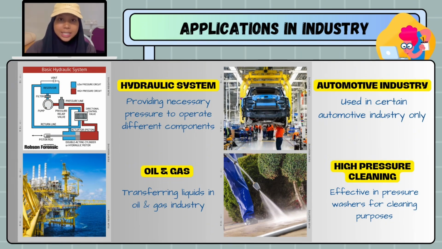So I'm going to explain about the applications of this pump in industry. First, we have hydraulic system, where it plays a crucial role in hydraulic machinery and provides necessary pressure to operate different components. Next, we have oil and gas industry to transfer liquids during the processing. We also have automotive industry where it can be used in hydraulic brake systems where precise pressure control is very essential. Lastly, it is also used for high pressure cleaning as it is effective for cleaning applications such as to remove dirt and germs.